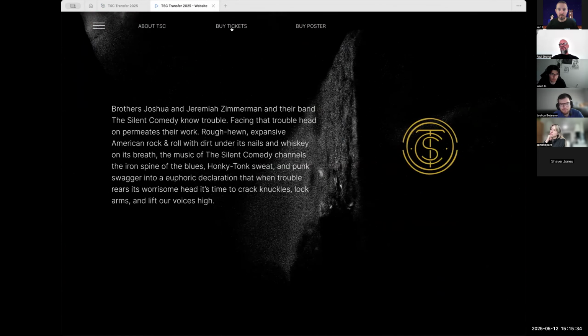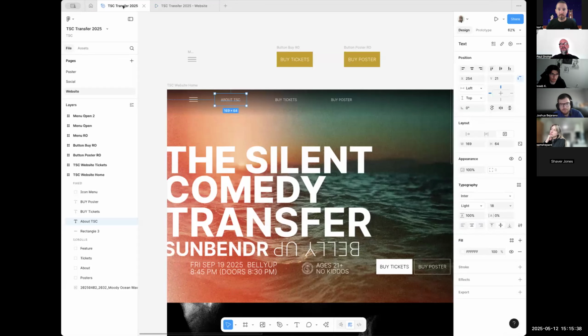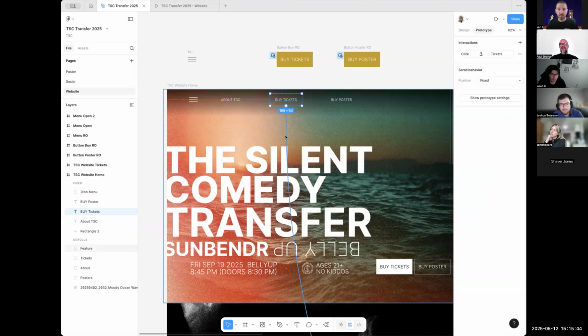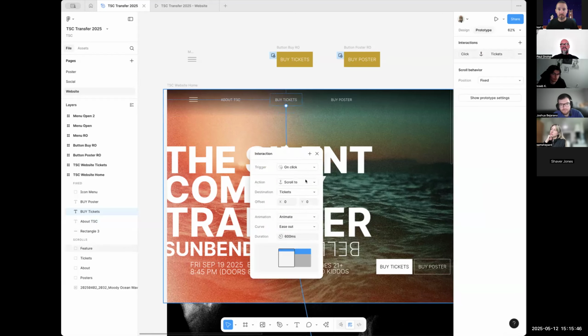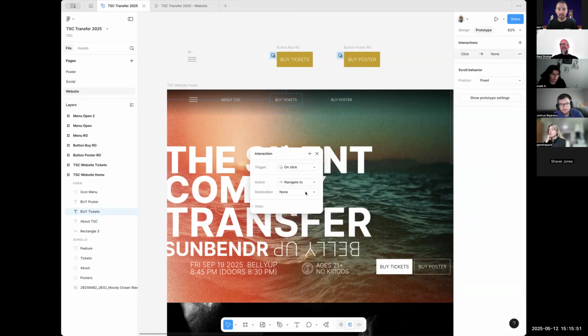It does a simple scroll, just like that. Or what I could do is I could change this functionality to link over to that other page. So on click, I could do navigate to, and that's going to navigate over to my tickets page.